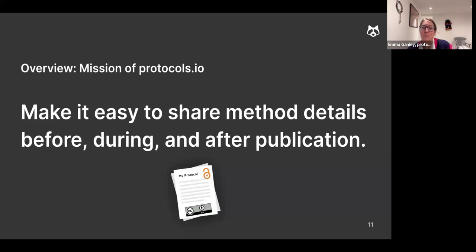Our mission is very, very simple. We want to make it easy to share method details before, during, and after publication. So you can be creating content on there and working on it, optimizing it while you're performing the research. And then you can post it publicly. Anything that's posted publicly becomes open access, so the default license is a CC BY open access license. Everything that's available publicly essentially serves as a repository for everybody else in the research community to access and potentially reuse. But anything you start working on initially is private. So you can do your research and optimize and tweak the method on the platform.